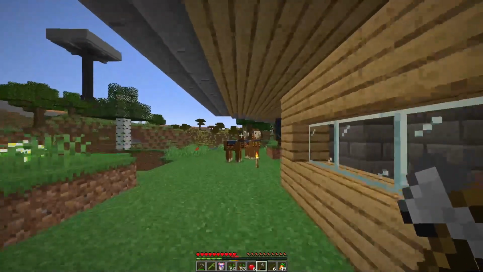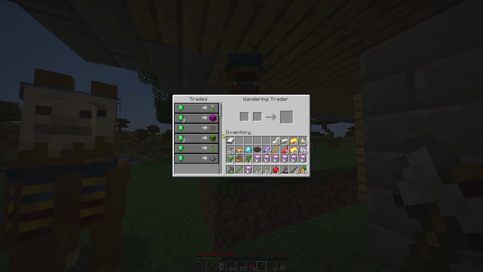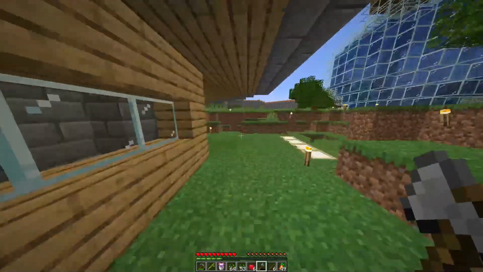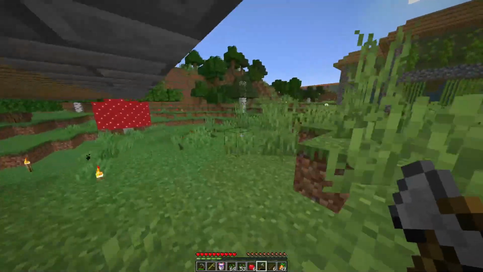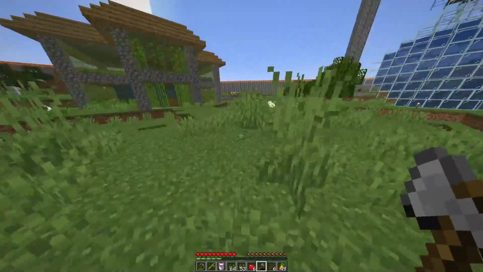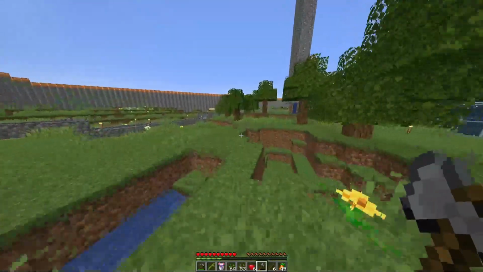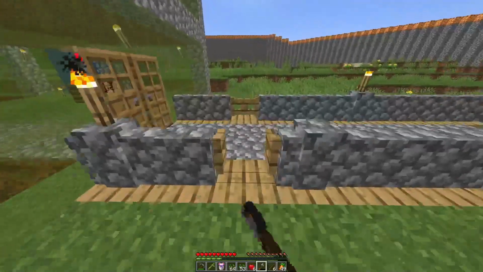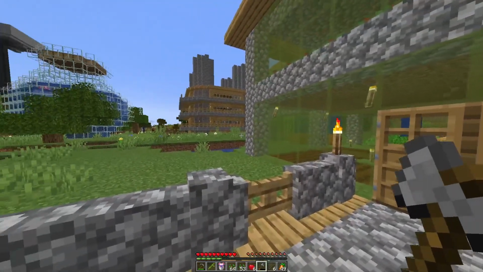A wandering trader, what do you have to offer, Mr. Trader? Trainer! Okay, nothing really useful here. I think we're gonna go to our house thing here. I wanna keep exploring, but as you remember in the last video, I said that we'd renovate this thing, make it look a little nicer. Maybe we'll save that for another day, but right now I want to leave.